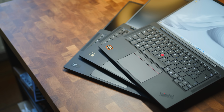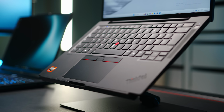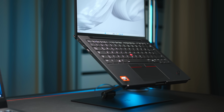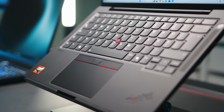This leaves us with inputs before we get to our performance results, and with the iconic trackpoint, dedicated physical buttons above the touchpad, which is unfortunately not glass by the way, and the usual keyboard experience, you should hardly find a lot to complain about here. You get about 1.5mm of travel, which is very generous for a laptop of this size, and the layout should work well for most use cases. And while the trackpad is plastic, it still feels quite nice and allows for reliable navigation around the OS without any problems. Alright, so let's talk performance.